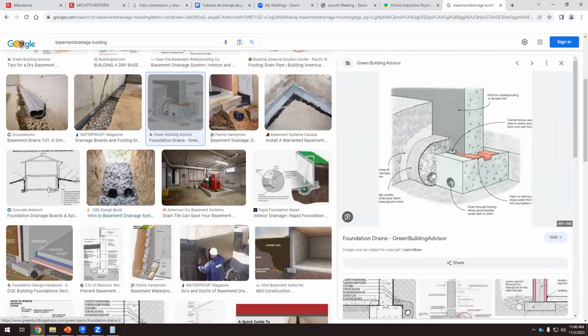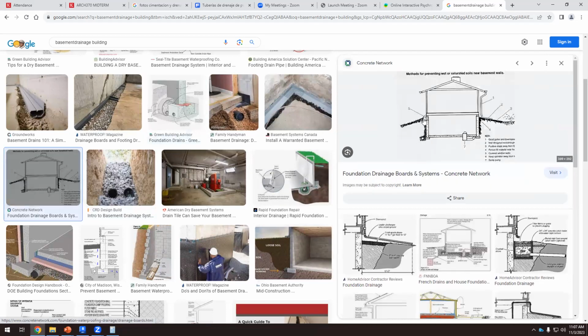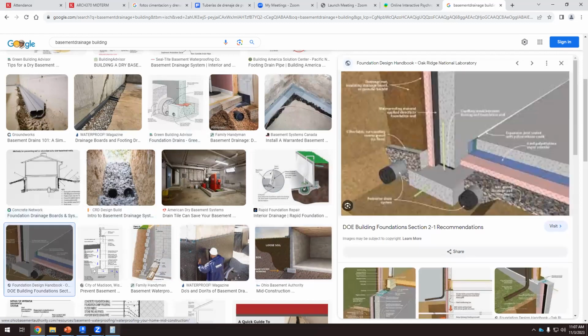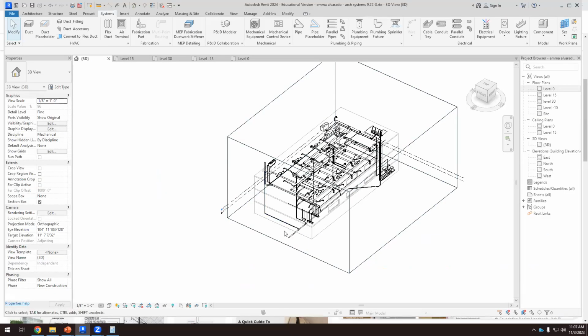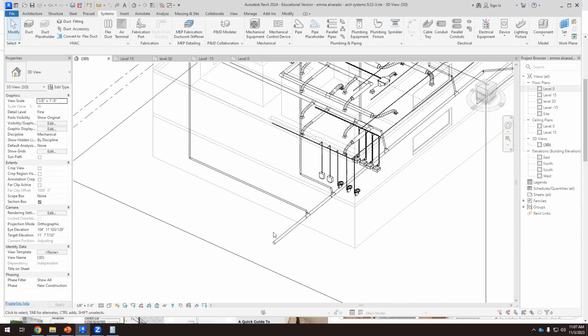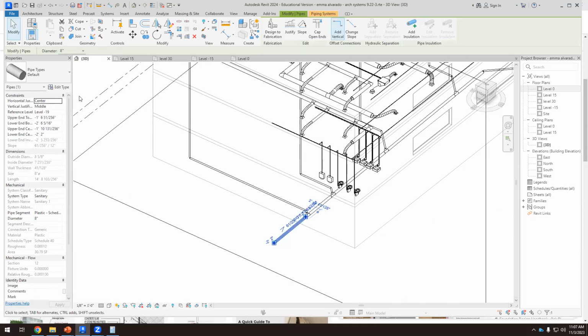Okay, that's the idea. But when we have a basement, we always have this perimeter drainage system around the building. How can we do that in Revit? It's just a pipe all around the building. The good thing is that we know the level of this pipe.